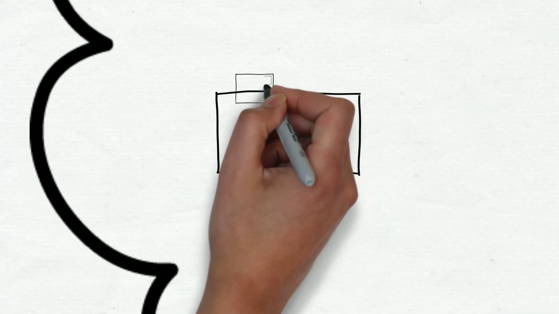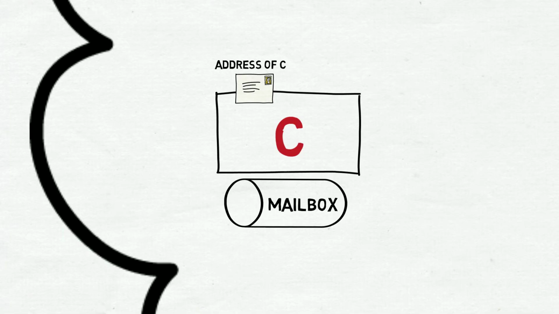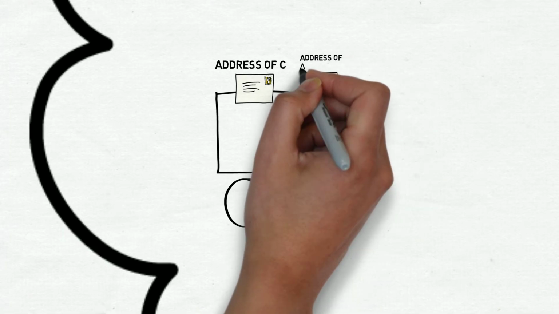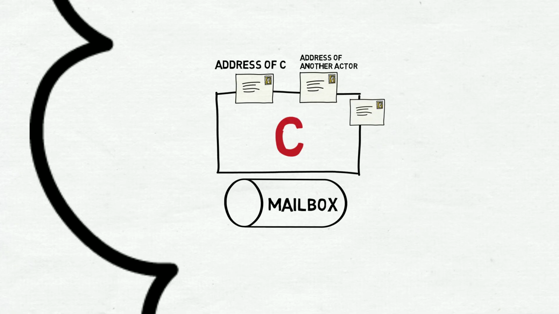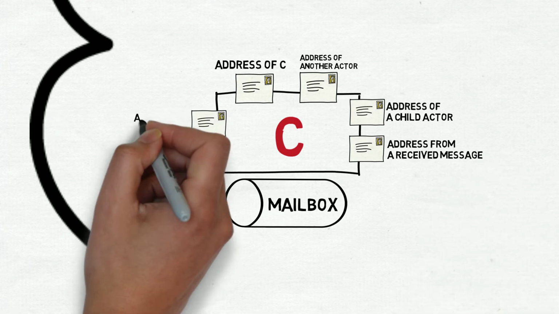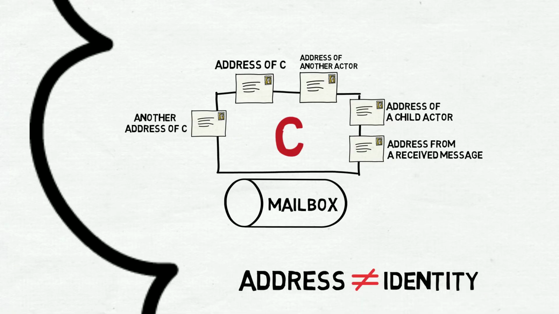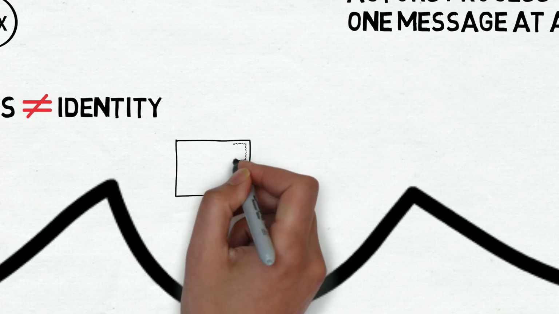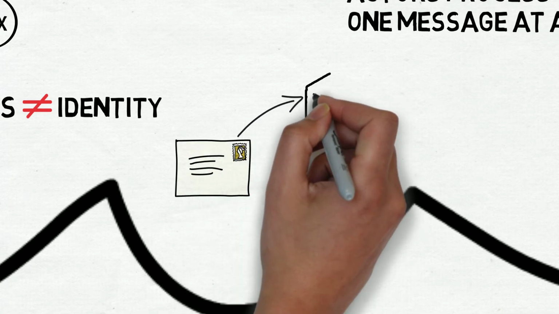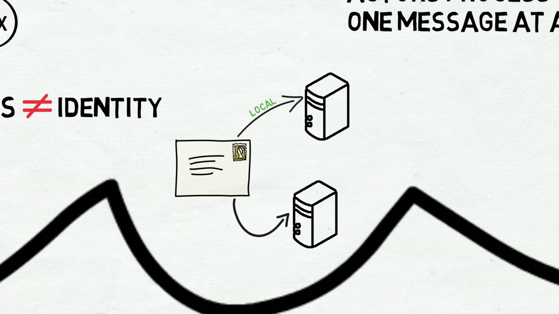Actors have addresses, so it's possible for an actor to send a message to another actor by knowing its address. An actor can only communicate with actors whose addresses it has. An actor has the addresses of the actors it has itself created, and it can obtain other addresses from a message it receives. One actor can have many addresses. We need to remember that an address is not equal to identity, so it doesn't mean that two actors with the same identity have the same address. Actors can run locally or remotely on another machine. It's completely transparent for the system, as actors communicate through addresses, which can be local or remote.